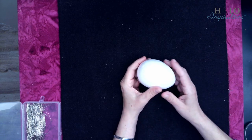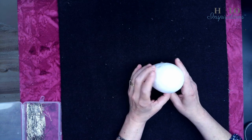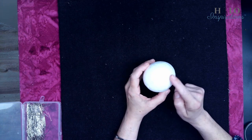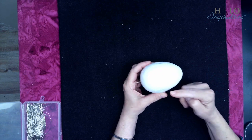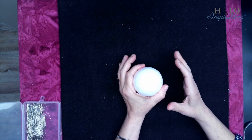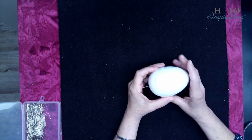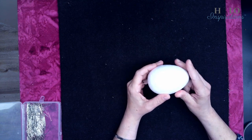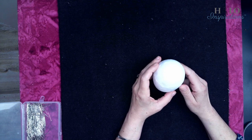Let's talk about some of the things that you're going to need or may want. So the first thing is a styrofoam egg. I found these on Amazon and they're 5.5 inches tall or long. And if I took a measuring tape along the girth or the diameter of it, it's about 8¾-ish, right? So this size egg I found to be the best to really understand what we're doing here, and it came out really pretty.